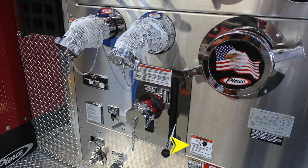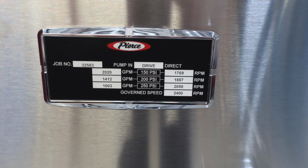Let's go back to the minimum operation maintenance schedule, which is down at the very bottom to the left-hand side. This is going to be 150, 200, and 250 PSI test pressures. On the left-hand side are the associated GPMs, and on the right-hand side are the associated tachometer RPM ratings. This plaque does also house your job number 32583.